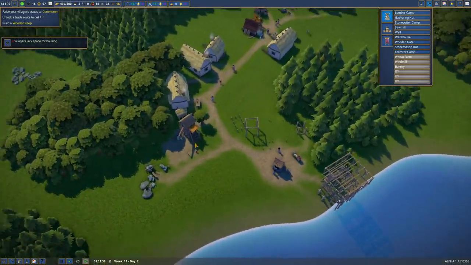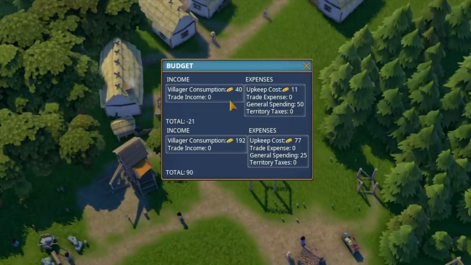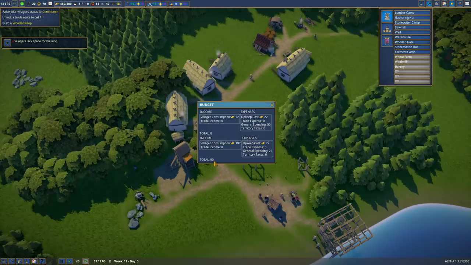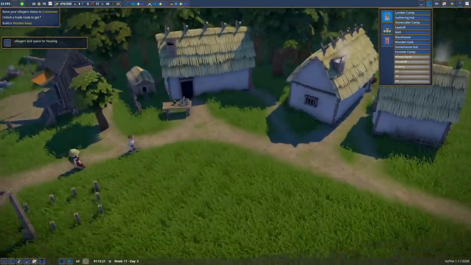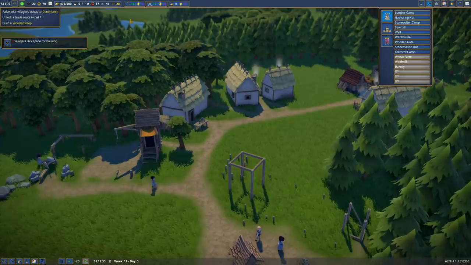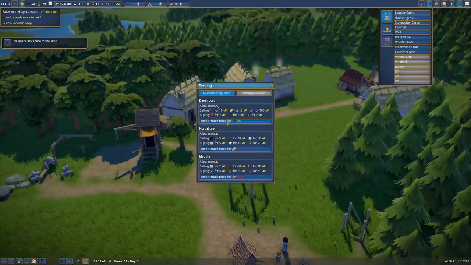16, almost enough. We're making a good amount of money as well. So let's go have a look at the budget. Total income is 90 per day. I don't know what that is. That's good. So I guess now we just gotta wait. Just wait until we get... oh, that was good. That was quick. Let's go into trade so we can unlock that.